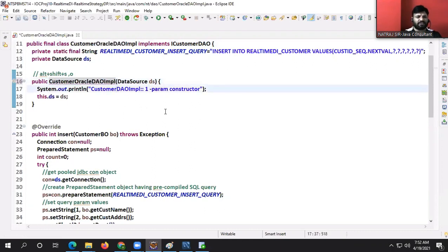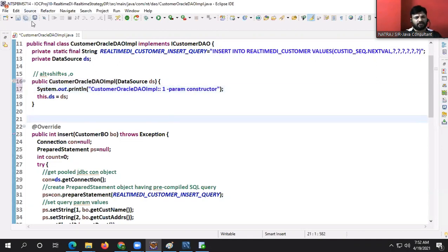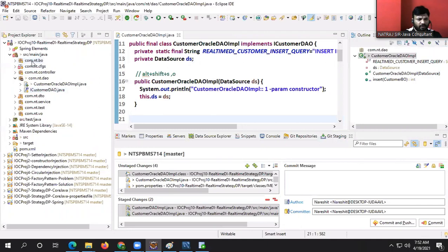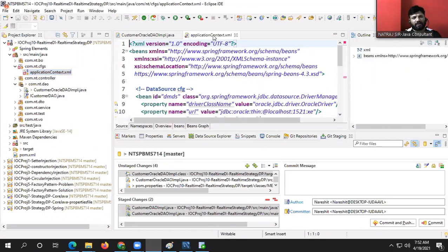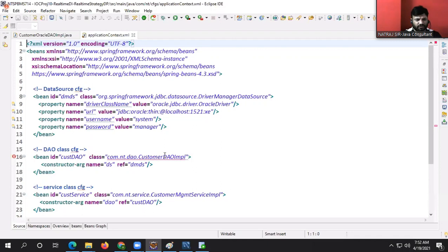Here also I will change the name to Customer Oracle DAO. Not only there, in the Spring bean configuration file also the change should reflect.